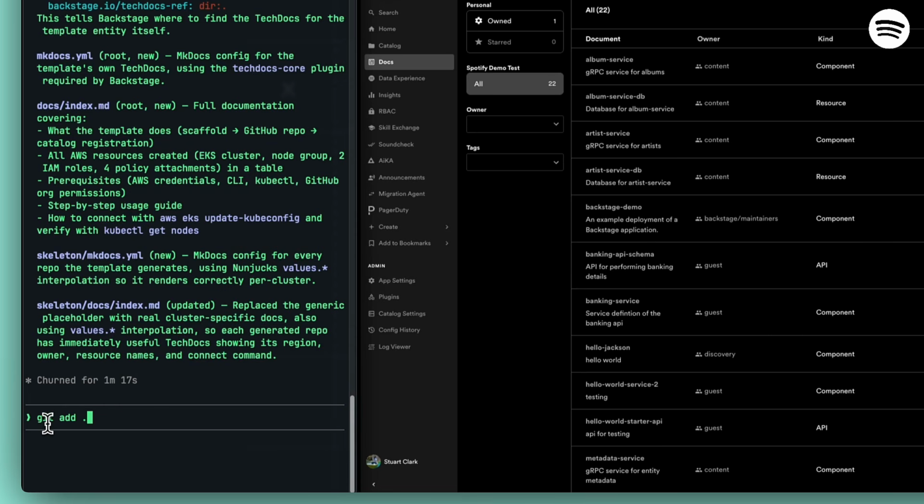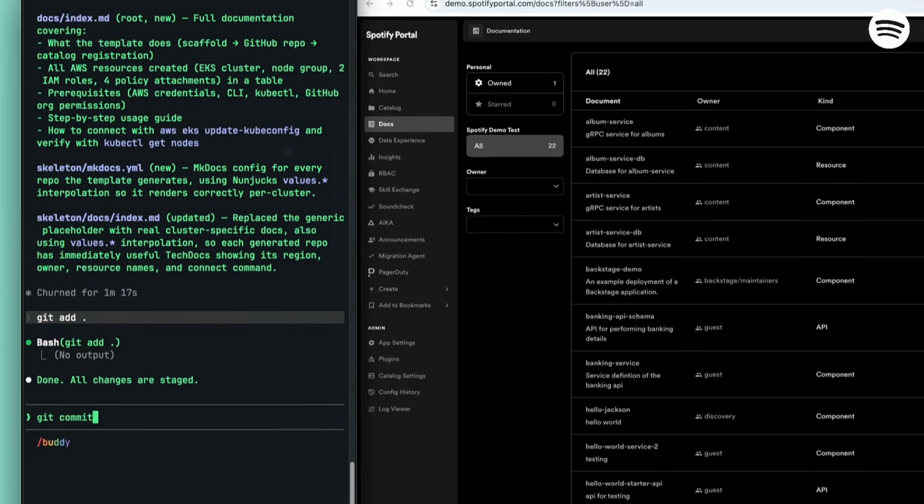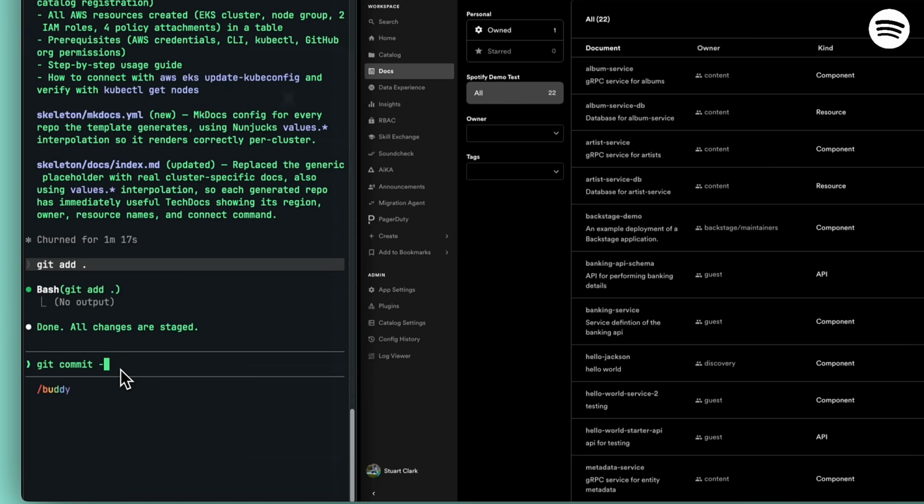The key thing here is that this is markdown in GitHub. Any developer can open a pull request to update the documents the same way they'd update the code. There's no special tools, no permissions, and no separate system.